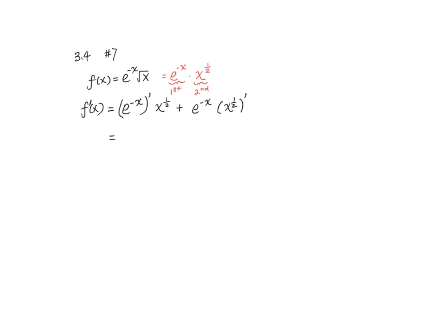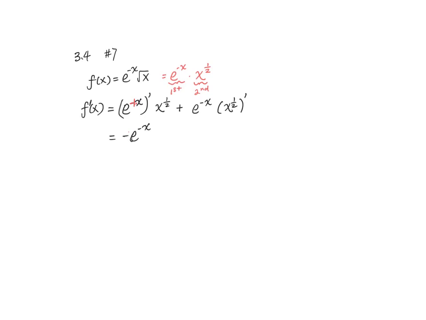Now the derivative of the first function here, e to the negative x, is just negative e to the negative x. Why so? Because this is your k. The negative x can be considered as -1 times x. So the derivative of e to the kx is k times e to the kx. So in this case, the -1 comes to the front, right? So that's what it is.